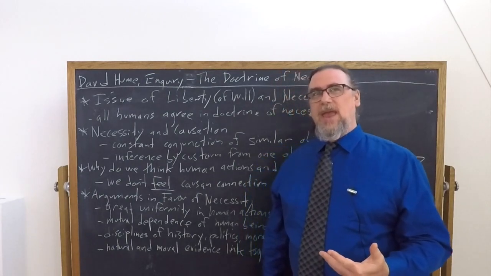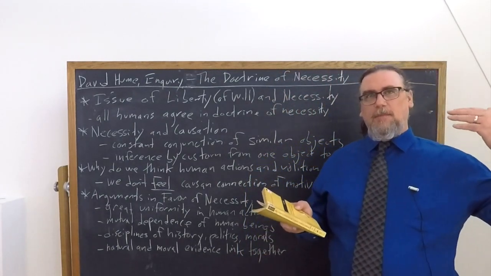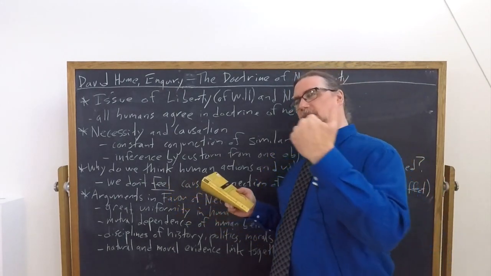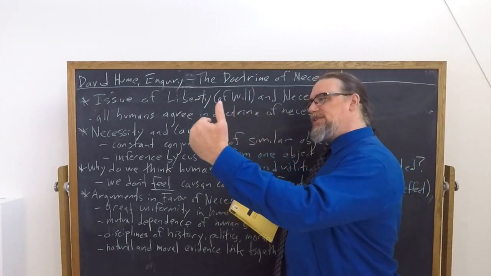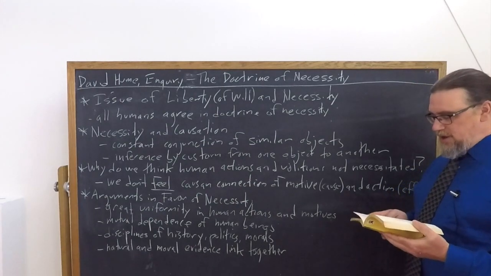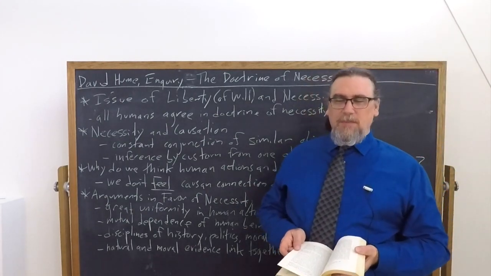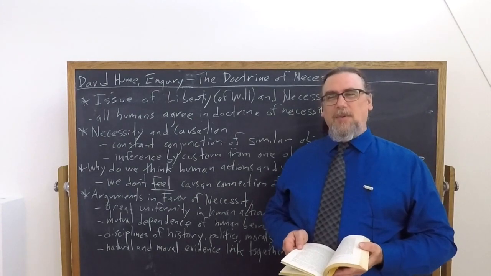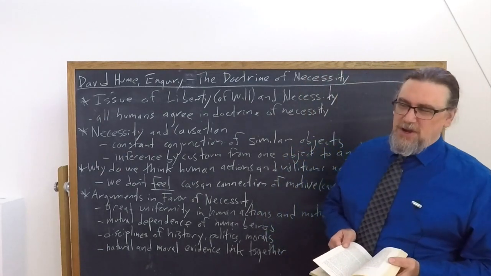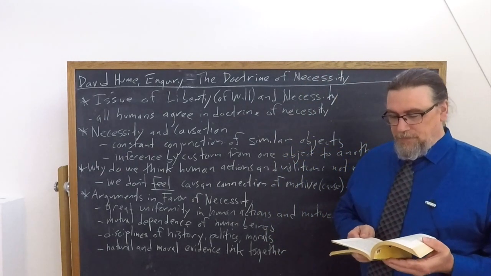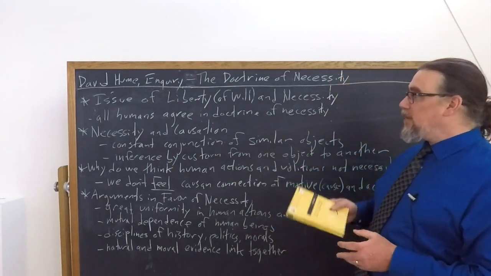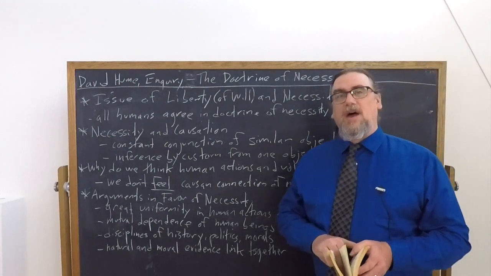We're acting in a mechanical sort of fashion, going from causes which we don't really know to effects, our volitions in our mind, treated as other causes for other effects, the actions that we then do. And Hume actually, after a little bit of going back and forth about how people should be on the same page about things, but they haven't clarified definitions and all that, he says that everybody really is in agreement in the doctrine of necessity.